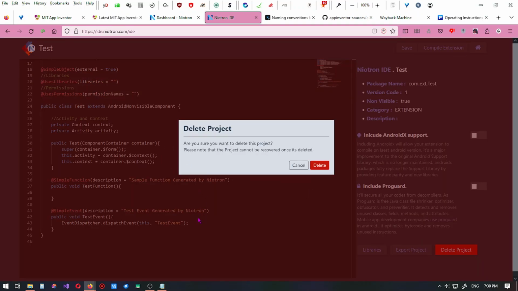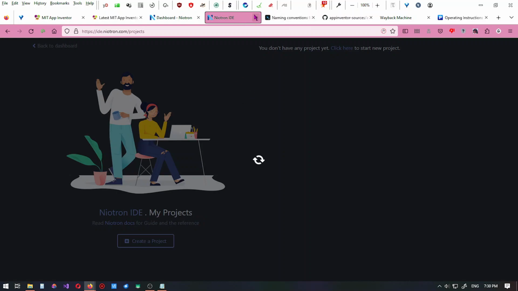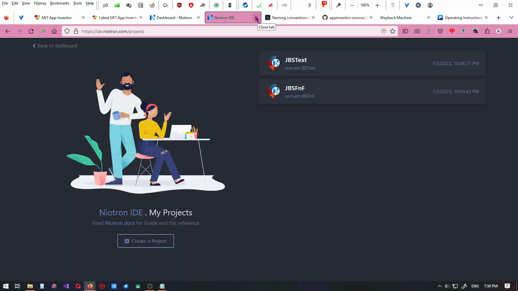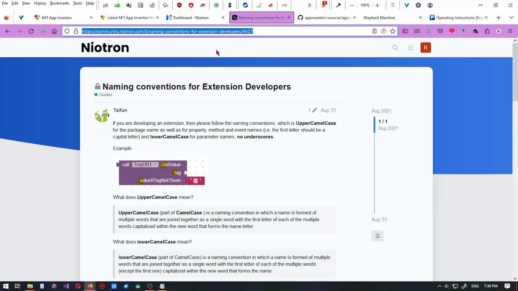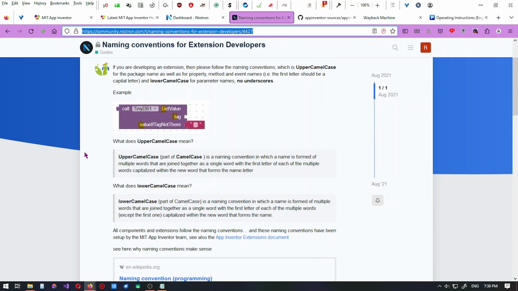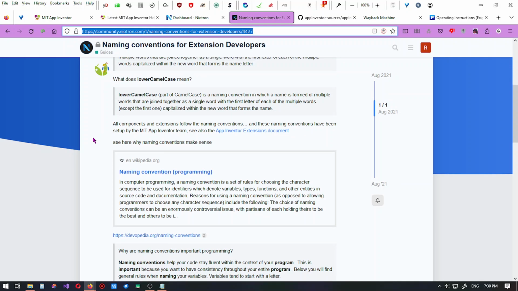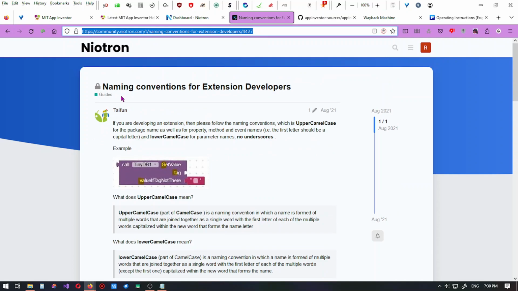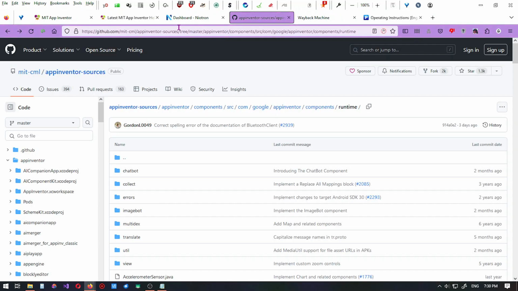Now, the only interesting thing I want to show you, well, okay, only one interesting thing, but naming conventions, I have a link. The procedure name starts with a capital letter, and any arguments that you put in have to be lowercase. This gives you the rules. If you want to look it up, those are the main important things, and don't start with an underscore. So I have a link for this.